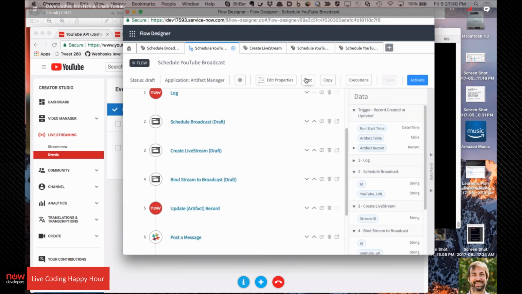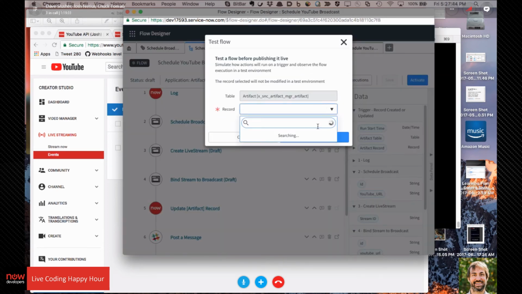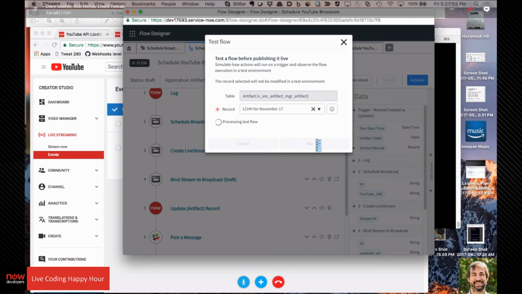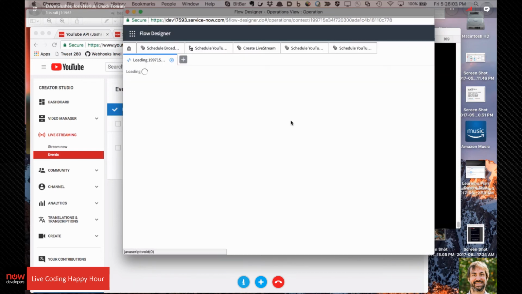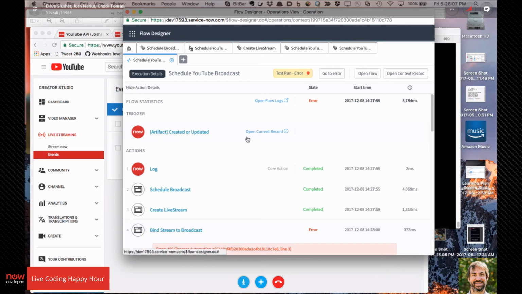All right, okay, let's test. Now, this should do the full Monty here. This should do everything. It's going to successfully bind. It's going to create both. It's going to successfully bind them. And when we're done, we should be able to click into that YouTube event, and we should see... So we do have all three, because we copied it. All three should have the error.